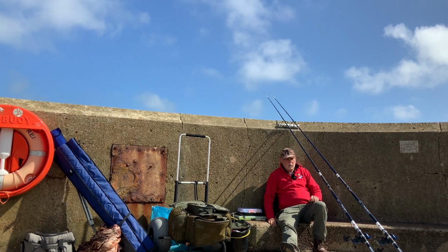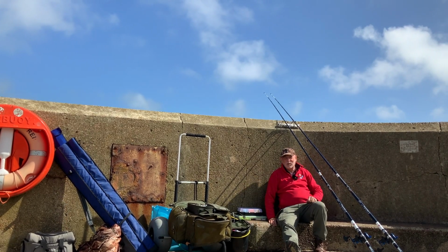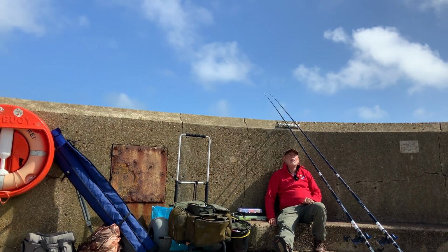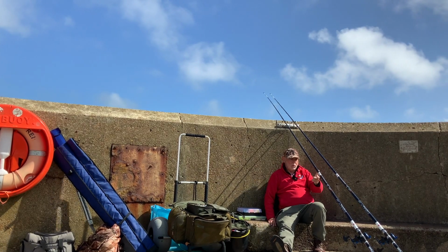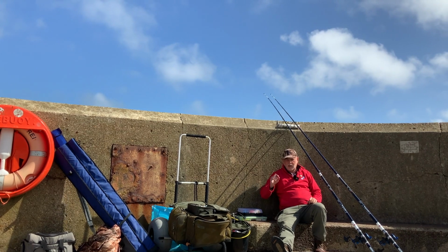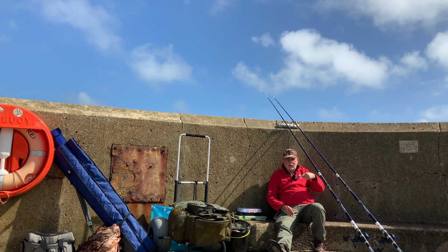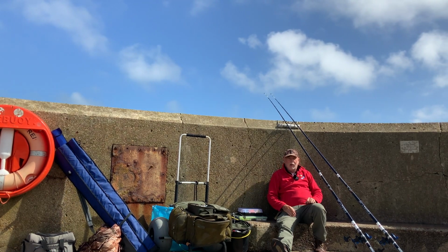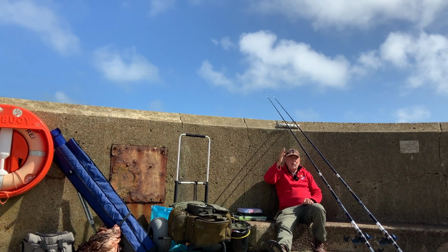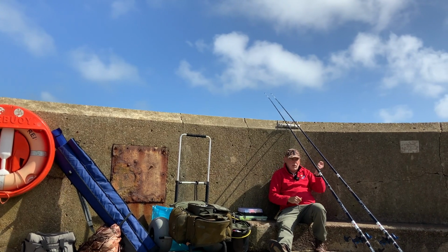What would I say about these rods? I would say that I should have got them sooner. I persevered with the broom handles, or the floppy broom handles, as some people have said. They certainly cast well, which I suspect is to do with the action. So they're Penn rods with Penn reels, and the reels are just a breath of fresh air. No bird's nests at all today. And I've got brave. I've actually gone up on the mag setting, or reduced the mag setting. Less mag, if that makes sense. So more going out. And they're quite forgiving, because I'm just boshing them out, and then literally right at the end you can just stop it with your thumb, or if you do let it go, it might just overrun just a weeny bit, but it's easy just to pull the line out.